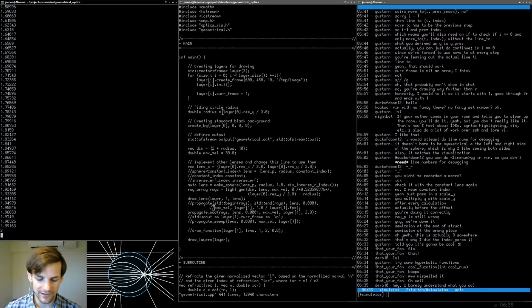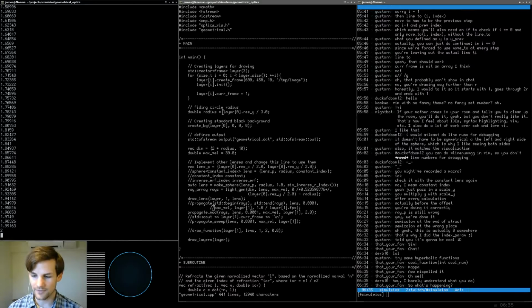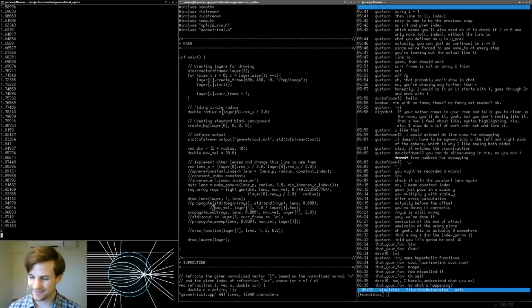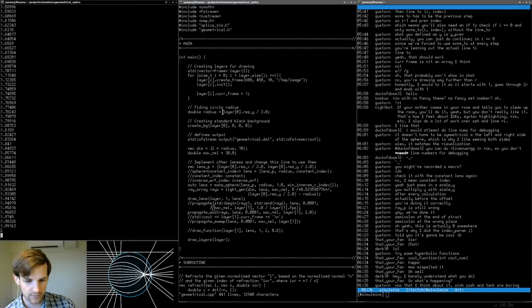So all we're doing here is sending light into a lens. And the lens is weird. The lens is like some sort of weird function of R. So for example, we're going to show this one where the index parameter changes, which should be quite interesting.